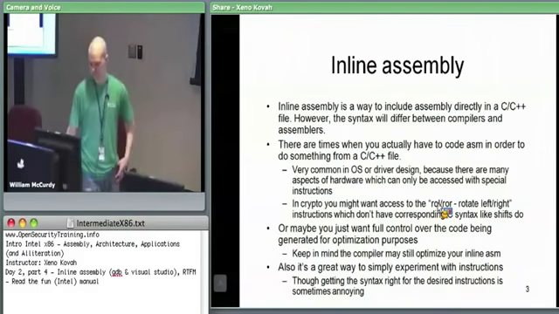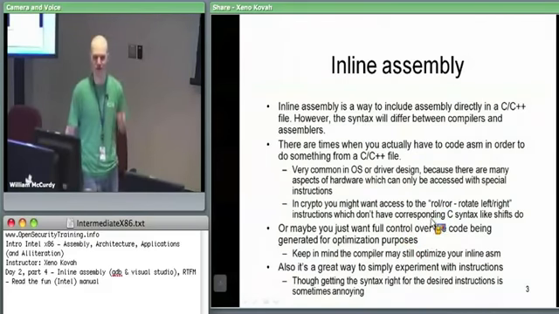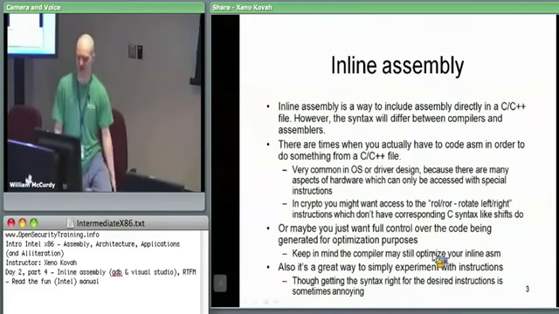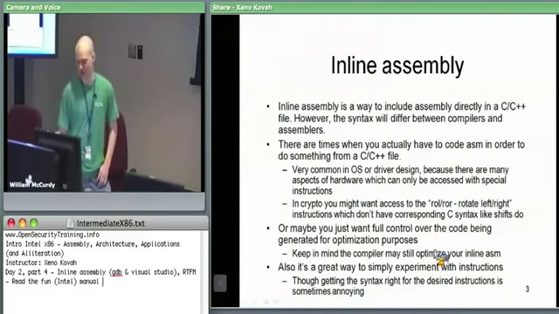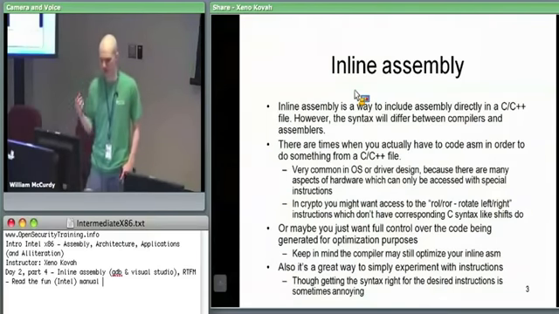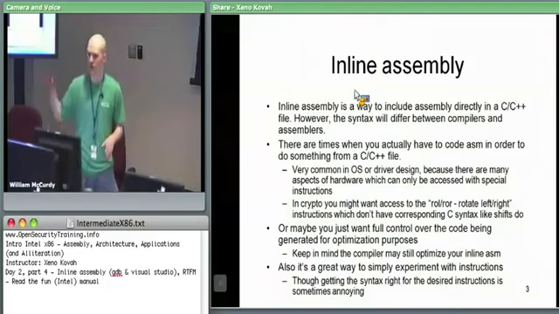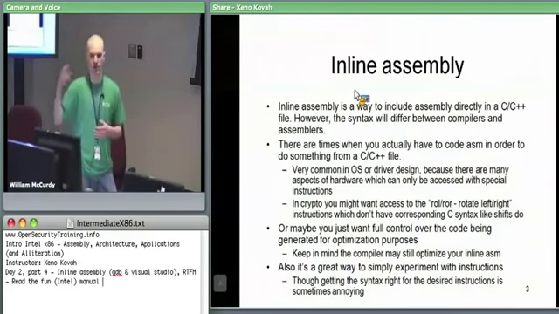Maybe you think you're smarter than the compiler and you read the optimization guideline and therefore you know best what you need to do with your assembly. So go ahead and write it for that as well. But really, the big reason I like having inline assembly in here is you can take GCC, take Visual Studio, and just put in simple instructions and see what happens. You can write a small sequence of instructions to do something like a program which prints out the instruction pointer that's saved on the stack, right?